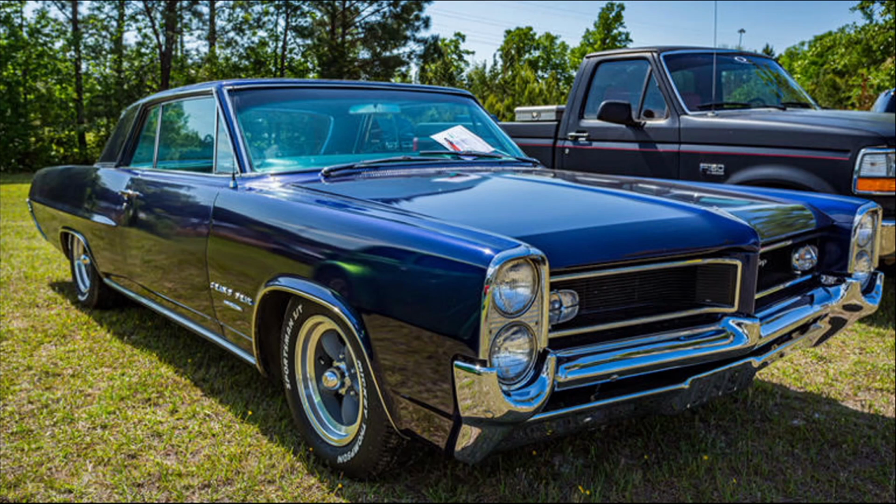That is a beautiful car that I would love to have. It was originally called the Ventura in 1962. It was a big year for Pontiac. They sold over 500,000 vehicles, 521,000 vehicles that year, best second ever to 1955. The 75 millionth Pontiac rolled off the line in the spring, and it was a Bonneville convertible. The Le Mans, which evolved from the GTO in 64, made its first appearance as the Grand Prix.